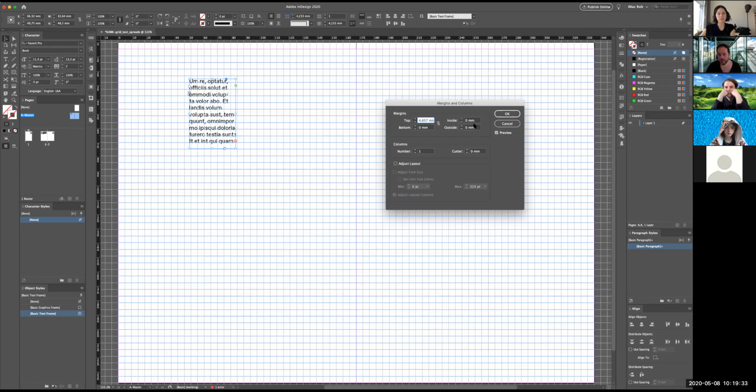I can do the same thing for instance, my outside margin, so 13.2 PT. And you see that now also 1 unit has been added here. So that means my outside margin is 1 unit of my leading, which is 13.2 points or 4.657 millimeters. I can of course now also just copy the millimeters. And I can start playing with this.